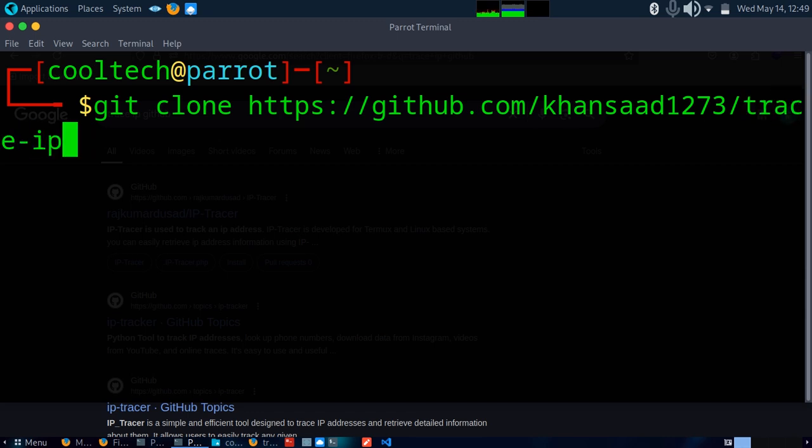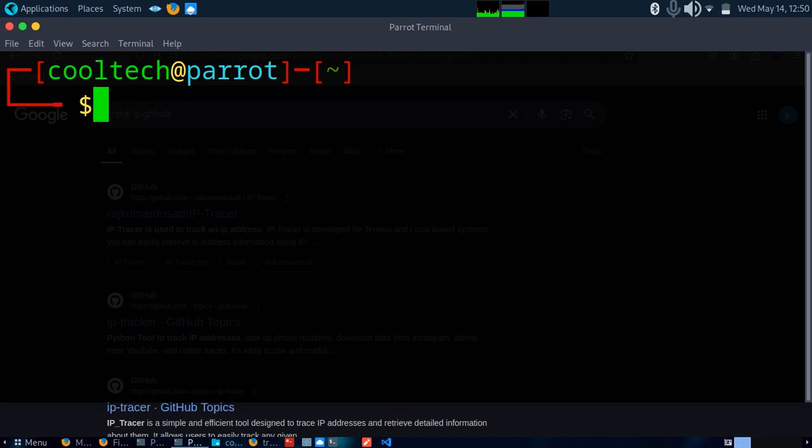This is the person that built the tool, and he put it in his Git repository for us to go and copy. So when you hit enter, it will install the tool. I didn't hit enter because I already have the tool with me here. So you can cd into the tool.